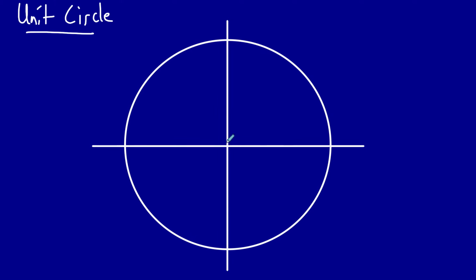So really all the unit circle is this idea that there's this one circle where the radius, right? So the radius here to any point on the outside of the circle from the very start, of course I have to label this x and y, is 1. So from here to here, that is a length of 1. The same way that from here to here, that is 1. Or from here to here, that is 1. So the radius anywhere around the circle is a length of 1. So that's the first thing that you should come to be aware of about the unit circle.